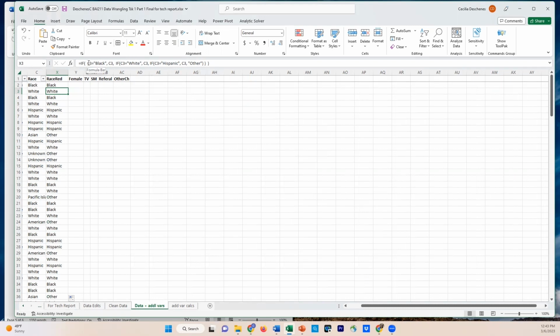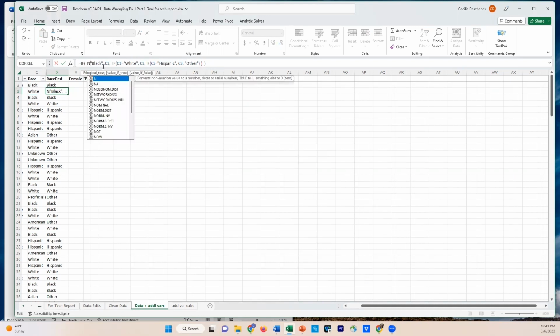And maybe what we could say, if you're not black, so there's this function called not. So if you're not black, so is C3 equal to black? If that's false, or is C3 equal to white, or is C3 equal to Hispanic, right?